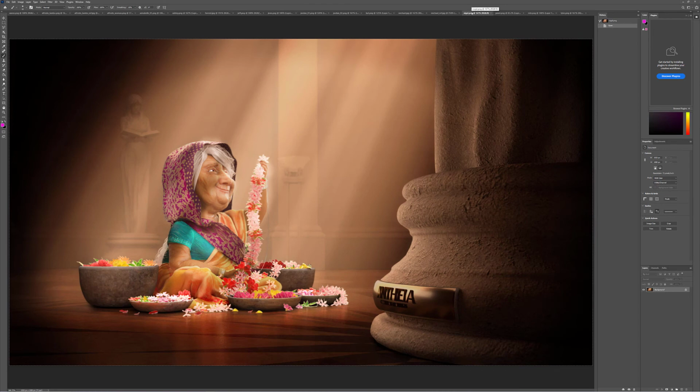All right, Nigel. Really cool progress. The one thing I'm noticing is that we've got the shards of light coming across here, and as they do, it feels like it's changing her a lot, like the amount of light that's on her. She feels darker in the shards of light, which makes it feel like a comp roto shape that's darkening in there, and that's not fully what would happen. It might do it a little bit, but not exactly on that line. It makes it feel a little bit two-dimensional.